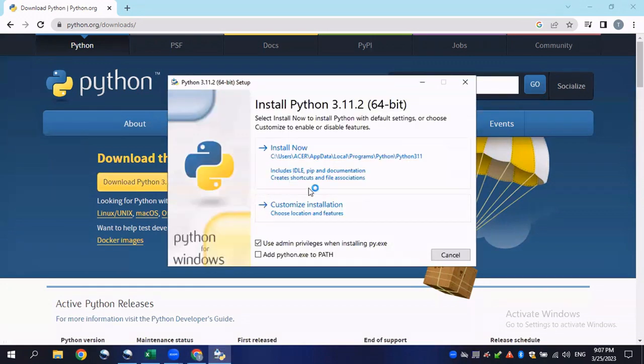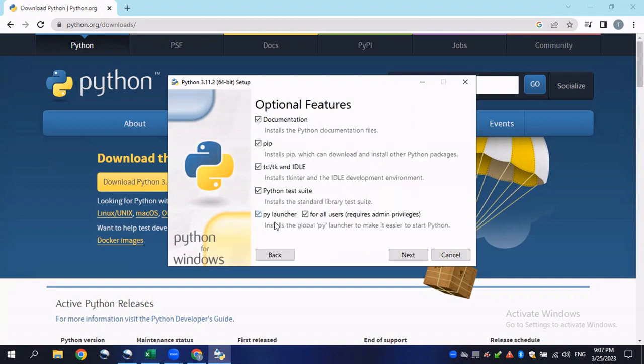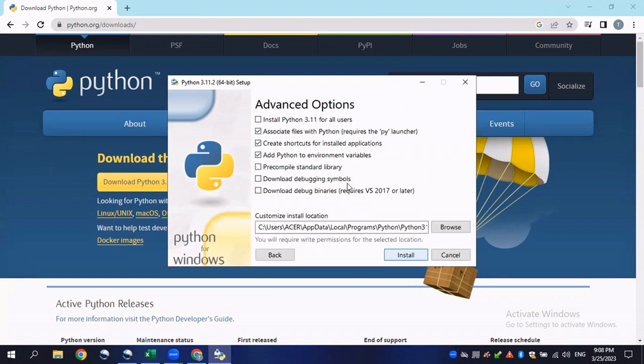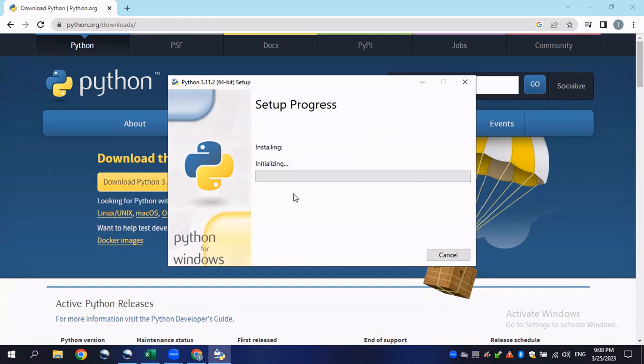And here I have a couple of options for customizing it. I should check this option here for adding the extensions. And here I should enable all these commands. And in advanced options, I will have to check installing Python on my device and click next and start the setup process here.